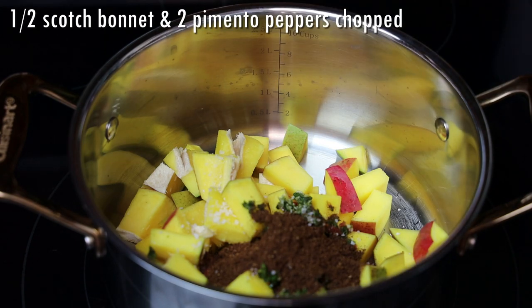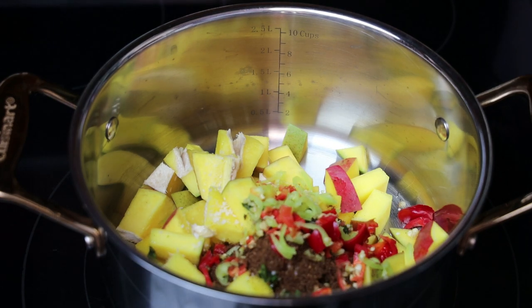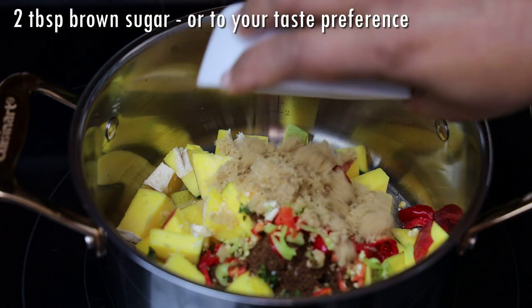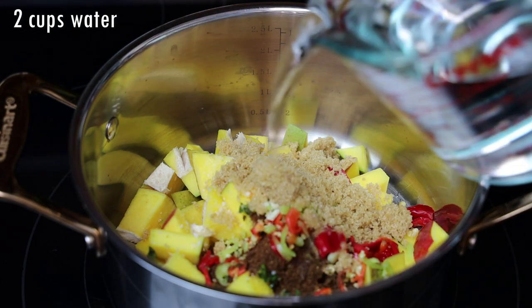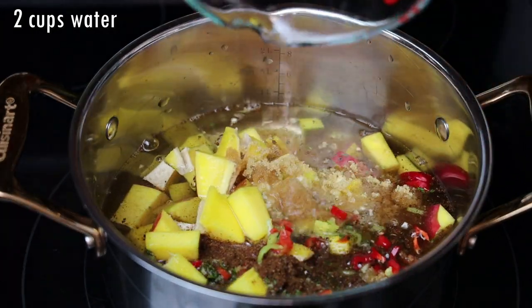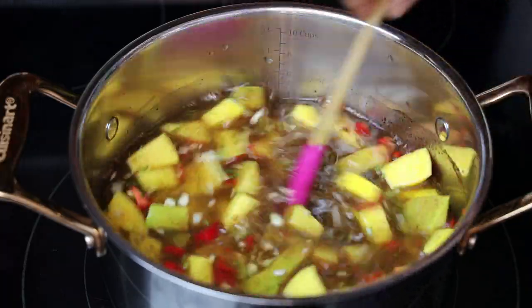Next, I'm going to go in with 1/2 scotch bonnet pepper and 2 pimento peppers chopped. In goes minced garlic, brown sugar. You can put as much or as little as you like or totally omit it. And then cover with water. And we're going to bring this up to a simmer. Just give everything a mix.